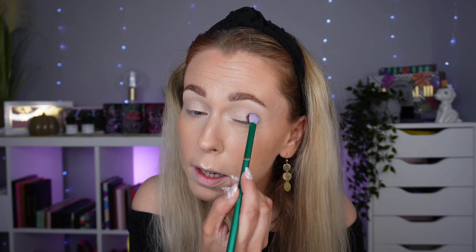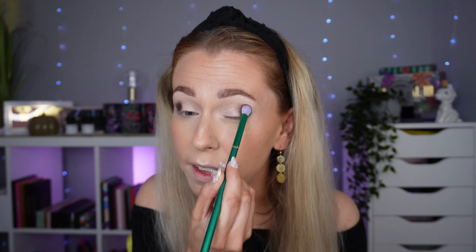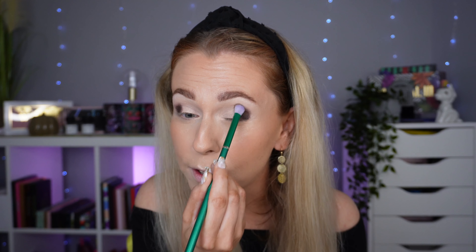Delicious deep pigment. I generally am impressed with Colourpop palettes. I wasn't impressed so much with the new Hocus Pocus Colourpop because there was definitely a dud shade in that, which I'm very upset about. I do have a video on that if you're interested. But generally Colourpop — I think they're a fantastic formula. So far this is going on beautifully and it's giving me all the depth that I want.